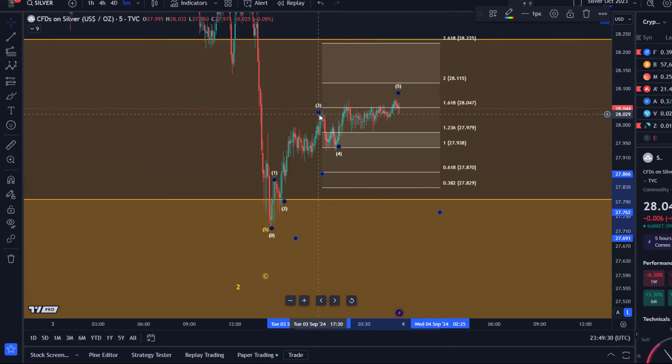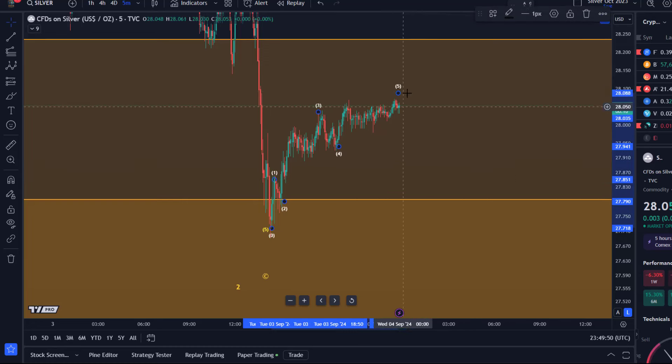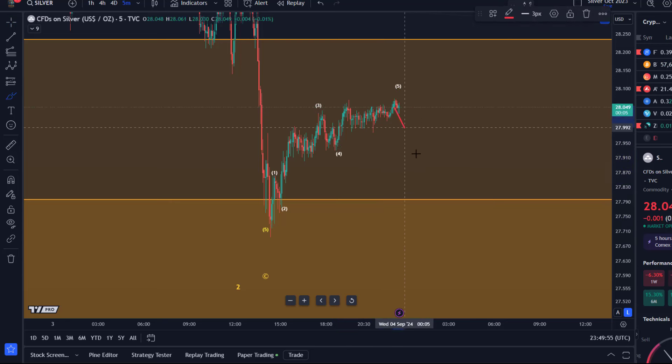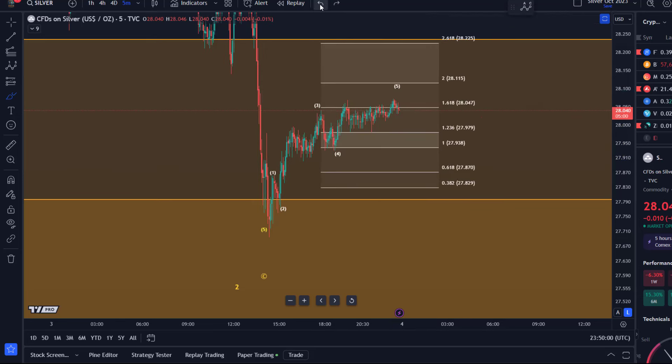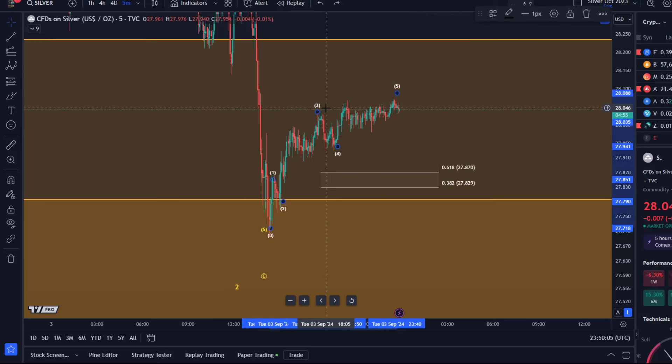We have reached a third wave that's done what it needs to do, and the fifth wave hit even the 1.618 extension. It would look better with maybe a push to $28 for the first five-wave move, but you could already call that a five-wave pattern to the upside - an ugly one at the nano level. If in any pullback it holds a higher low and then breaks above this high, that would be a good indication a low is in. But it's all too small to be reliable, so I'll take that off the chart - this is in no way a prediction.